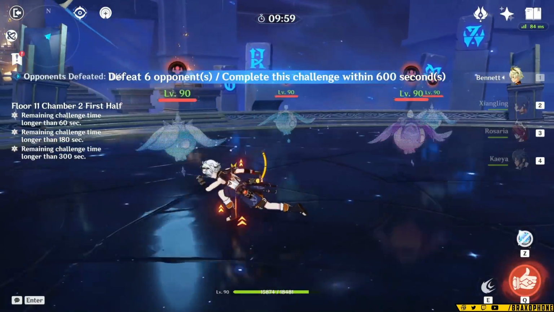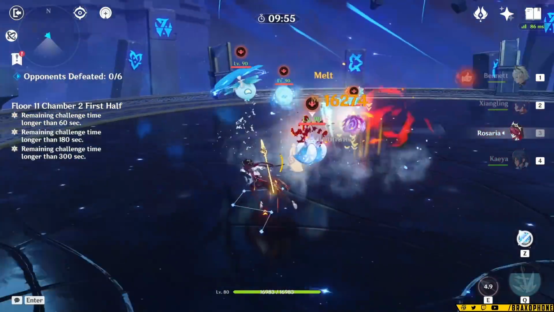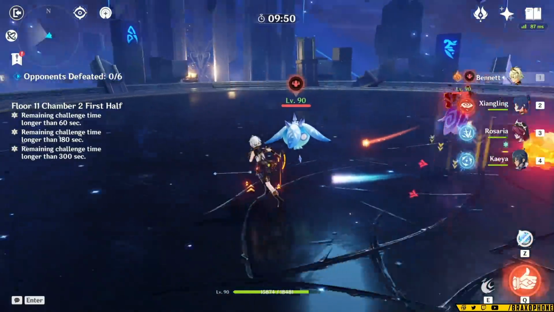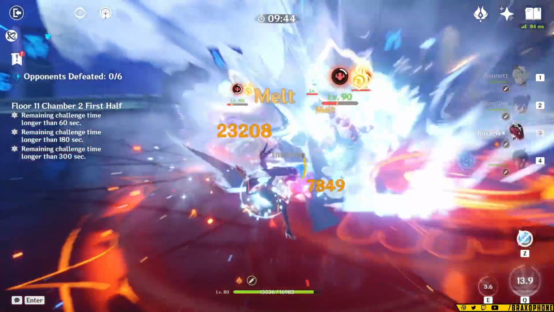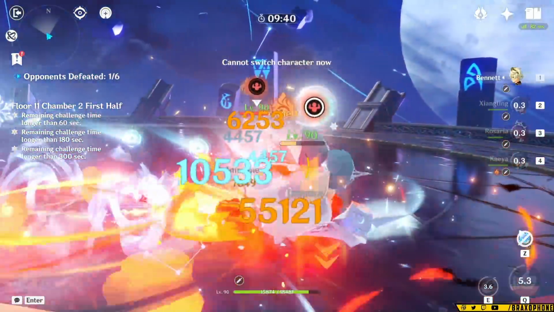Now here's where you might struggle a tiny bit with reverse melt if you don't have a built Xiangling. Because I've invested a lot into my Xiangling and Bennett, their talents and their artifacts, we can deal high damage even without Rosaria and Kaya dealing damage to every single enemy. But for the most part, Rosaria and Kaya are sort of just batteries for Xiangling. Xiangling really is just carrying this entire team for this Abyss.